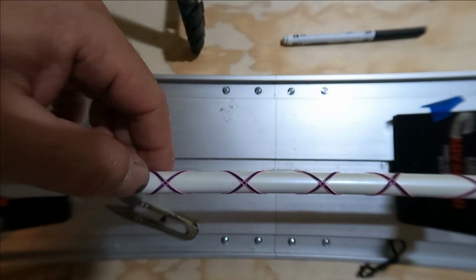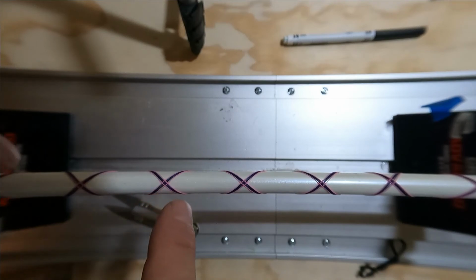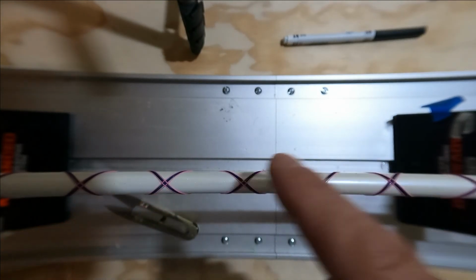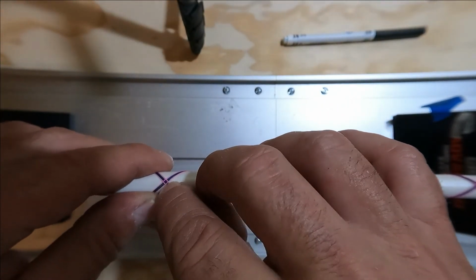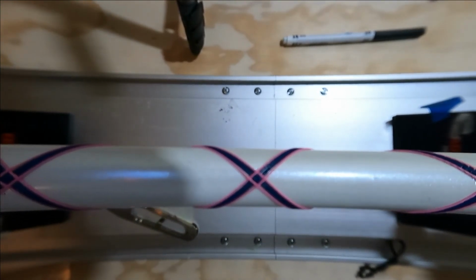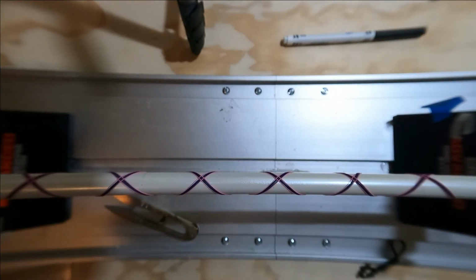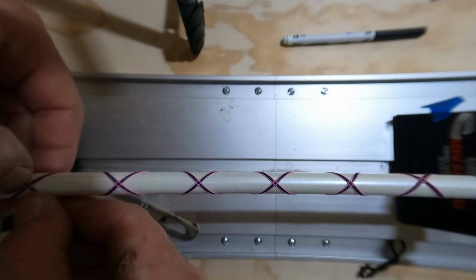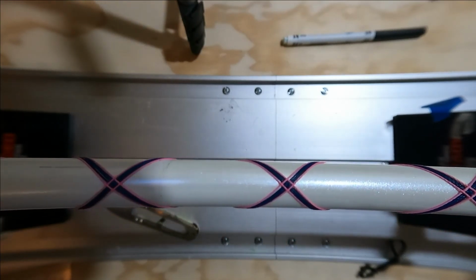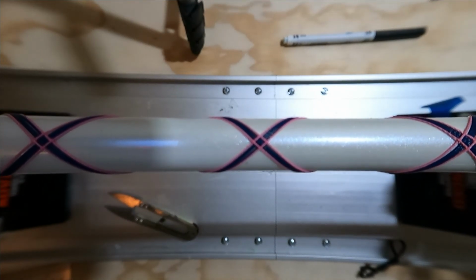So normally you would come around, go all the way down to that end, then you wrap it, and then you come back on this side of this stripe, and then you wrap it, and then you come back on the bottom of this stripe, and after a few threads, you tighten it up. But then you just keep adding layers, and you can make it into whatever you want. That's how I lay out the diamond wrap, and how I perform it. You can do any color, and then the real pattern starts when you start layering it. You know what I mean? You start getting those layers in it, and that's when it starts really popping.